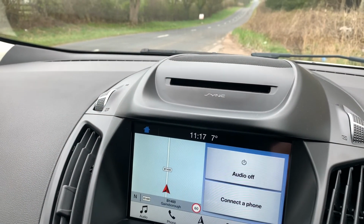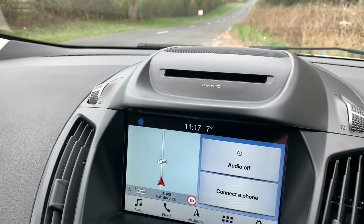The weird thing is, this vehicle is 2018, so it's 4 years old, and it's still got a CD player. So I've got an appointment in about 3/4 of an hour, so I better make my way to Grimsby. I just pulled up in a quiet area, sort of halfway there, just to do a little video of the car while it still looks like a car, not like a taxi.